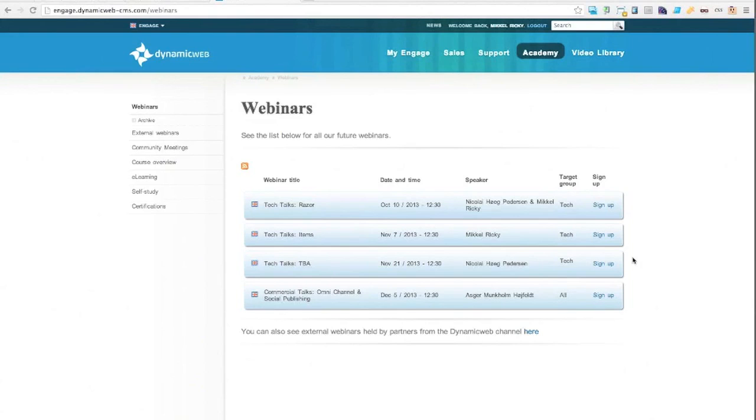And we have another question regarding the performance of Razor templates. If we have any benchmarks in regards to how Razor-based templates perform compared to normal templates, we haven't made any real benchmarks, but we have some suspicion that Razor is really, really fast compared to the old template engine. Of course, it depends on how complex your templates are. But I talked with a partner that has experienced a significant performance improvement just by changing a product details template into using Razor. So no, we don't have any benchmarks or numbers to show you right now, but we will start converting some of our default templates into Razor and see if there are some performance gains. We think there will be some performance gain on complex templates that use a lot of loops and if statements and stuff like that.